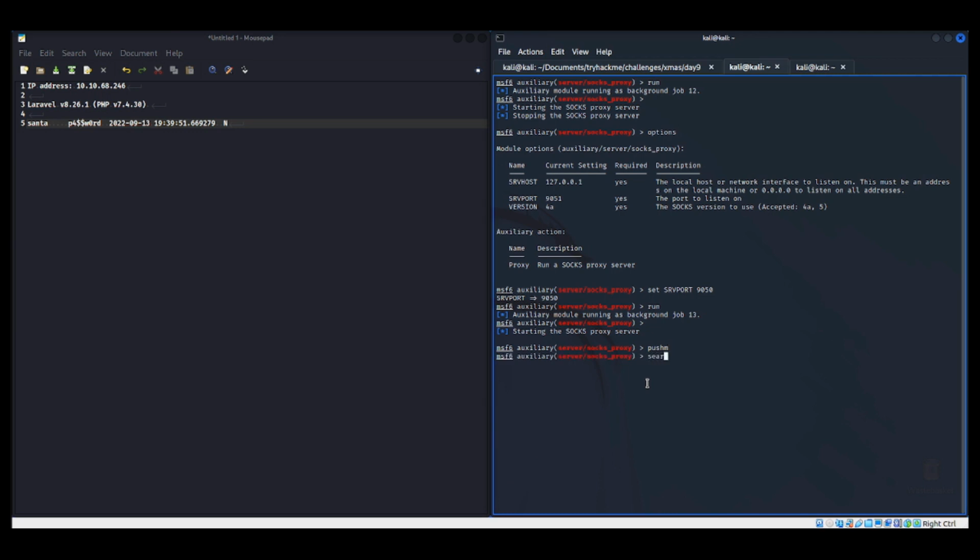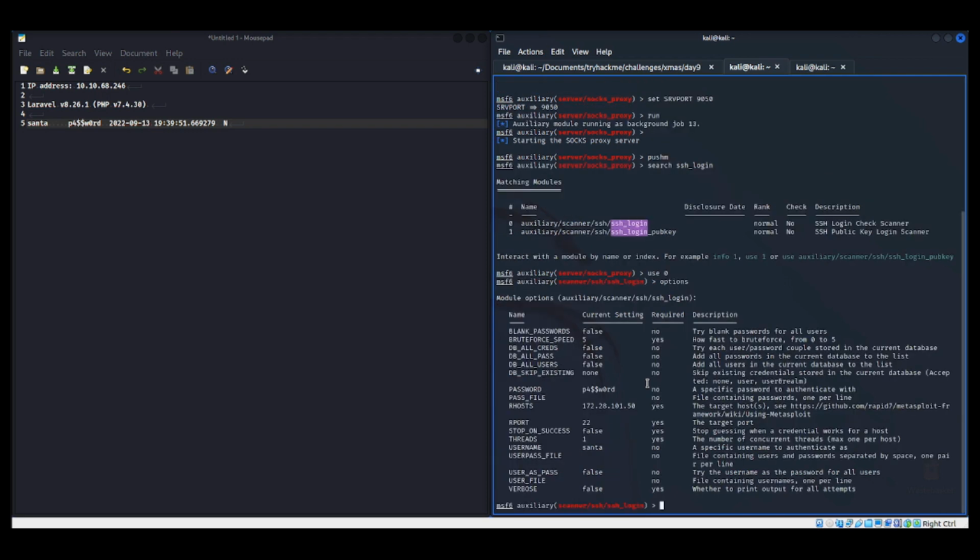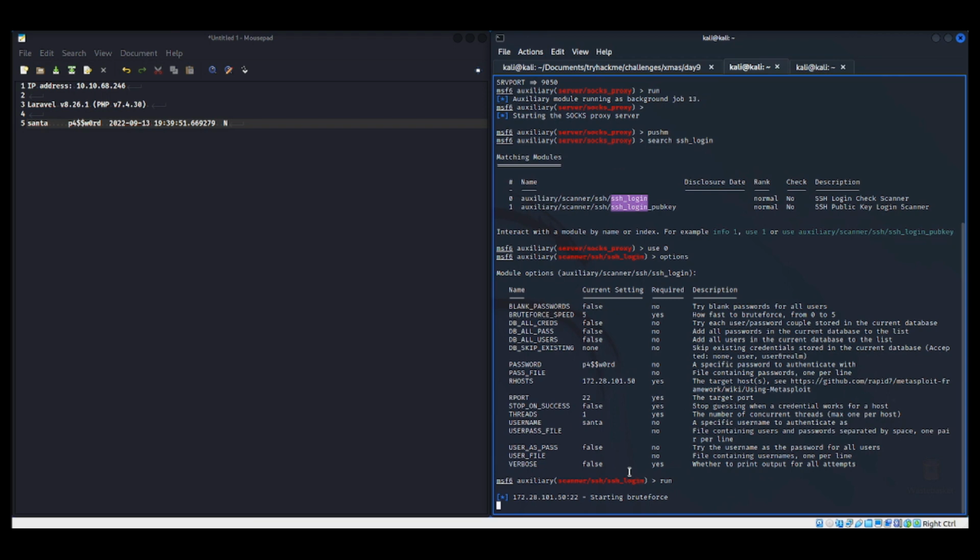Now search for SSH login. Use the first one. The options. It seems like I've already set the username to Santa and the password I found in the database. Let's just run it and see what we get back.